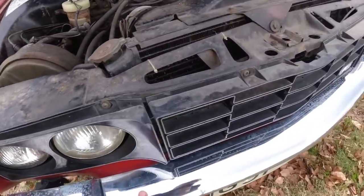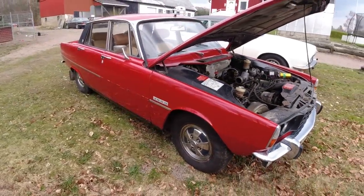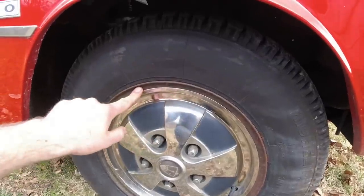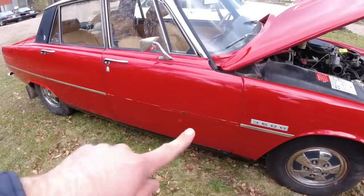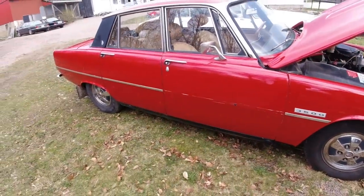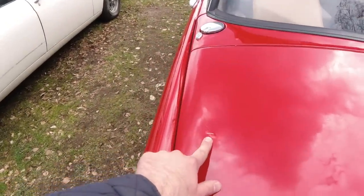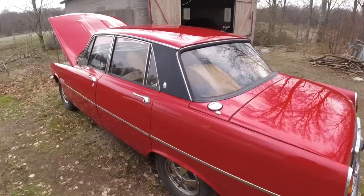As you saw in a video a couple of weeks ago, I did try a little bit on the chrome here — the chrome is going to look pretty good on the car, and so will all the paint with a really good detail. The only thing I probably want to do something about is the wheels — they're looking a little rusty underneath. I think we'll take those off, clean them down, and use some two-part black paint on them so they look nice; I think they're supposed to be black originally. I do have that missing piece of trim there, and I have a couple of extra clips, so I'm either going to fix that or buy a whole new set. There are also a couple of scratches and two paint imperfections — a scratch where moisture has gone in, and a small chip — that I want to fix.